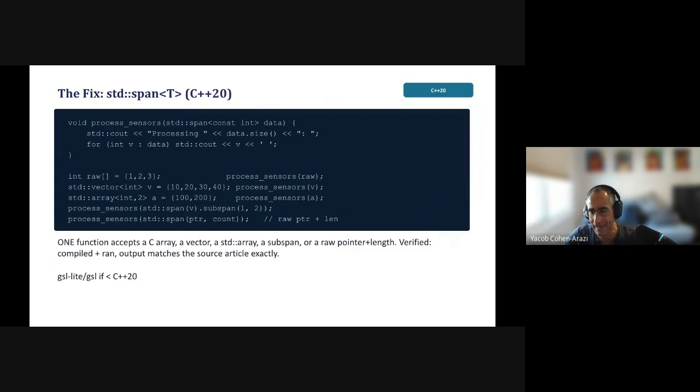So the nice part about that one is that I can pass C arrays, vectors, std::array, any contiguous memory that can be pointer and length, and std::span has multiple constructors to handle that. This works well. GSL Lite, GSL, if you deal with C++17 and below, so less than C++20, and it works well. Kind of the same idea.